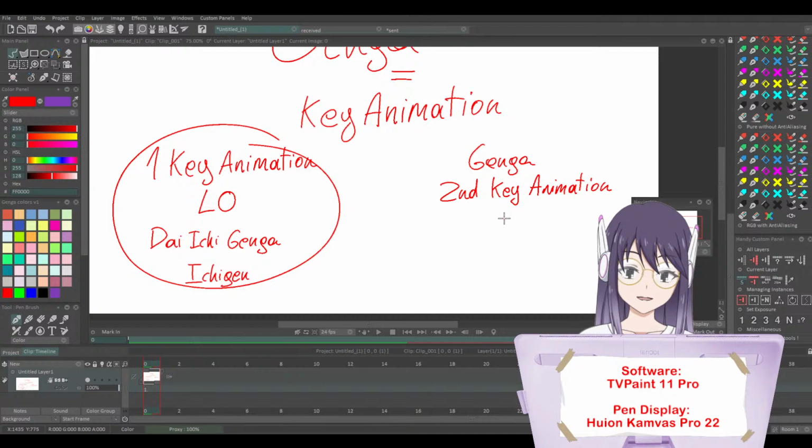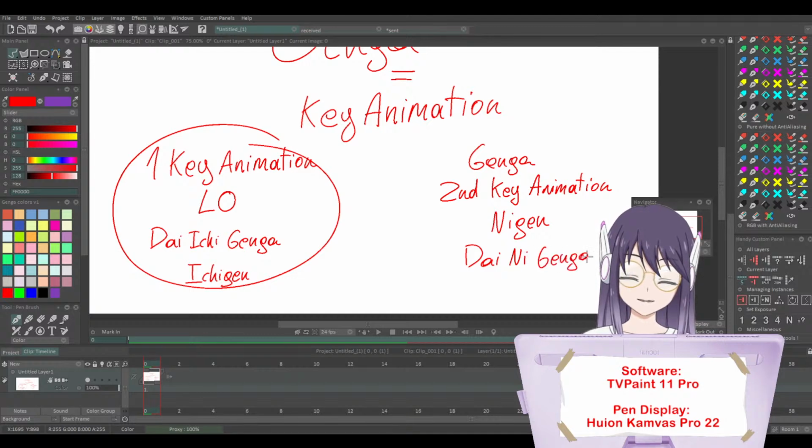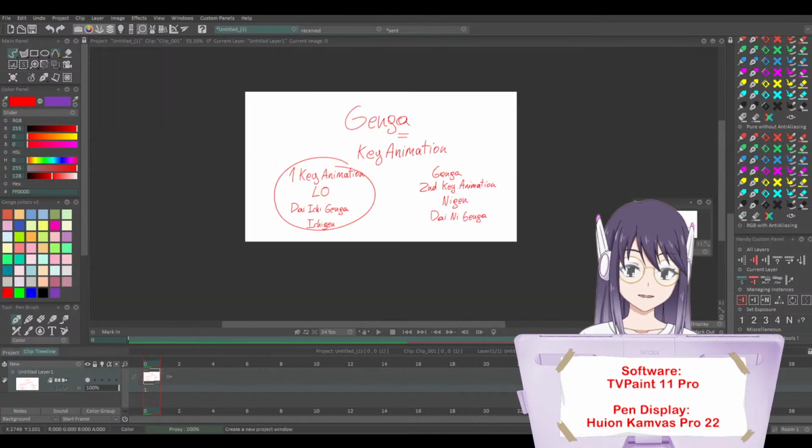Second key animation, or Nigen, or Genga.